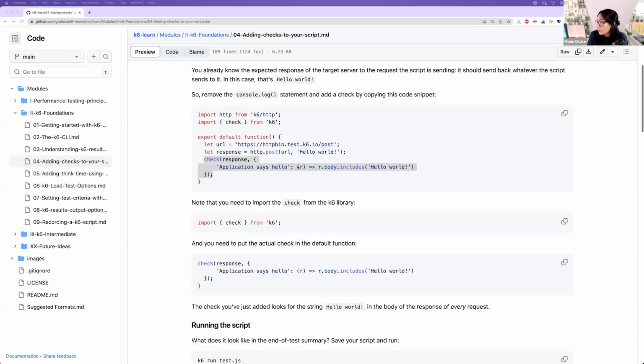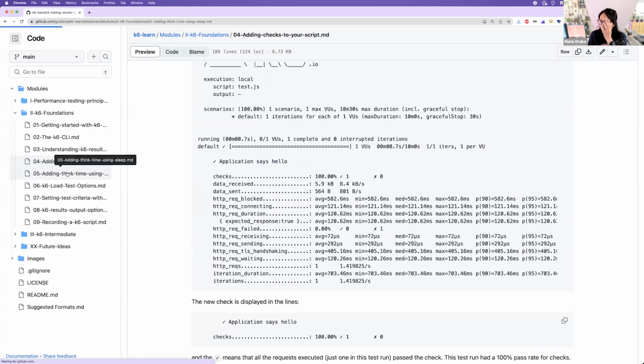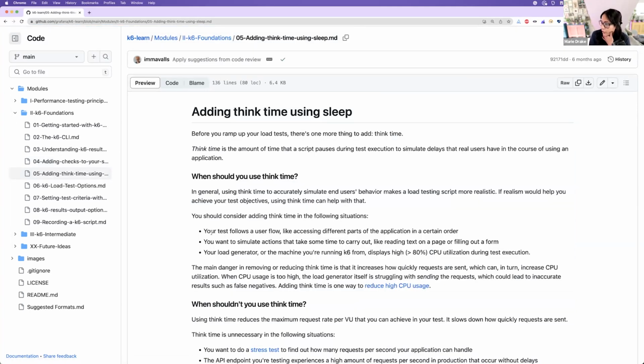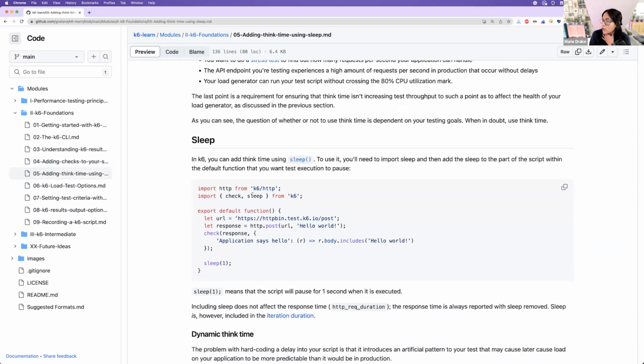Okay, so you can just have a look at this section here. I mentioned as well that think times are very important. So adding think times as part of your K6 test is also very simple. So you just need to import sleep from K6, and then just add the sleep. And I think this is in seconds. So for example, if I want to pause the test execution for like a second before running the next iteration or running the next virtual user, then I would just use sleep.